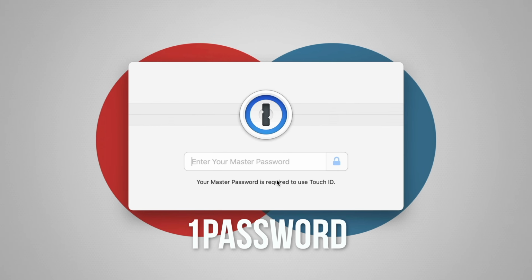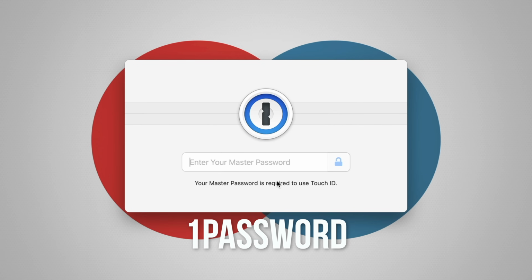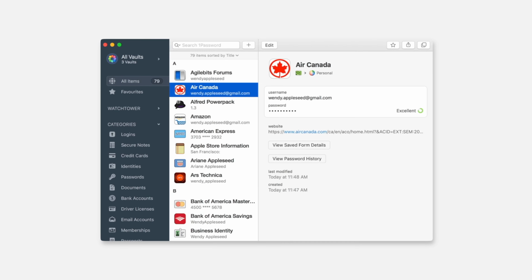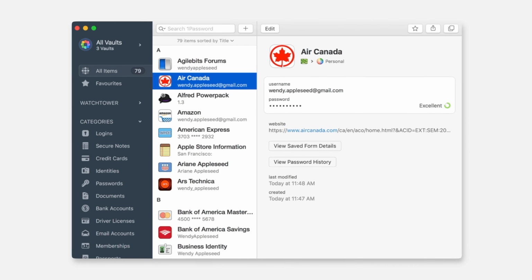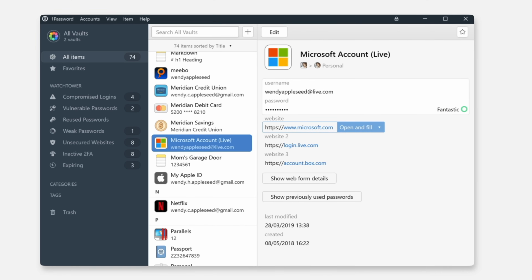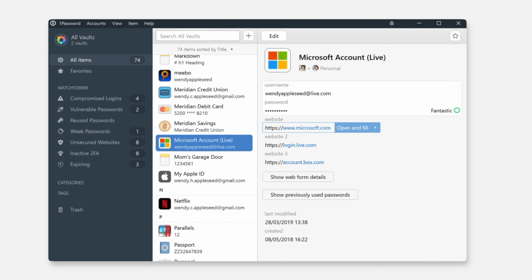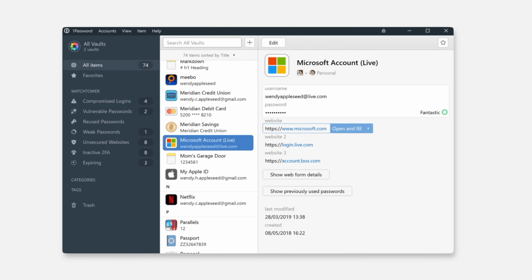Another thing I install right away on every computer is 1Password. Kind of a hard app to give you a tour of, but everyone should have some kind of password manager. There's a lot of good ones out there. There's also LastPass, but find one that fits your needs and start using it, because you should have more secure passwords than you probably have now, and they should really all be different.